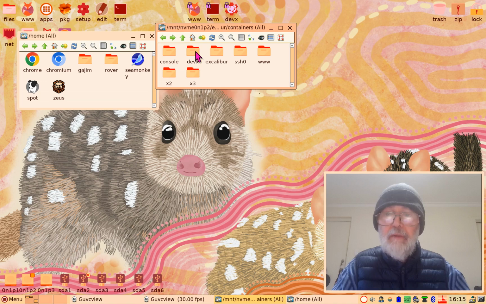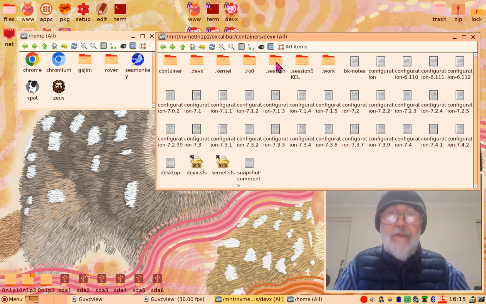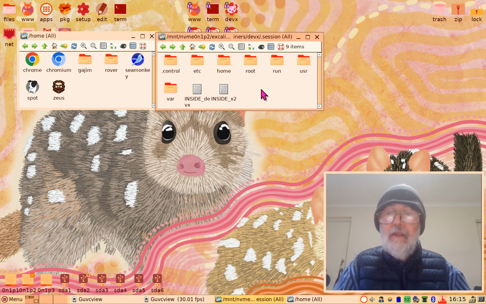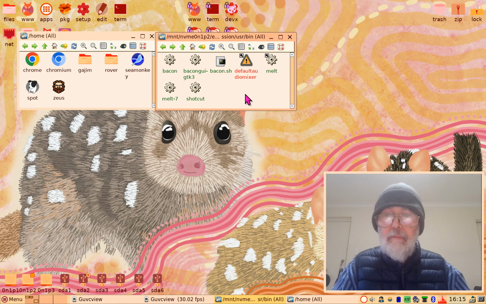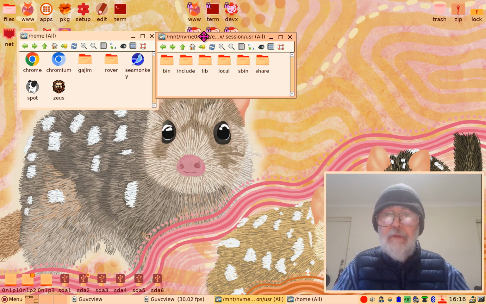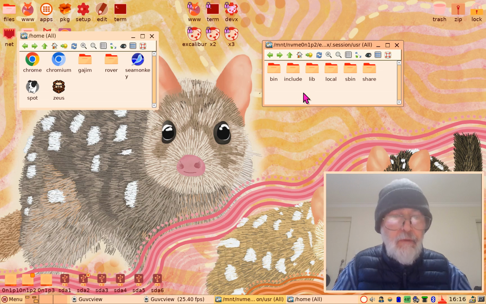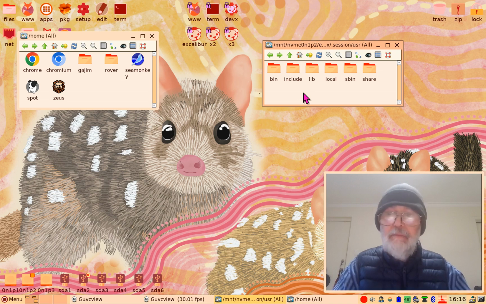Just very quickly, I don't want to stay for too long. If you were to look in the .session folder, you would see all the stuff that I've been installing. Not much actually, Shotcut. I had a lot of stuff installed and I cleaned it out. That's another story. You can clean out any of these containers if you've accumulated lots of installed packages. So I just wanted to give you a run through of what folders are encrypted and where they are all located.